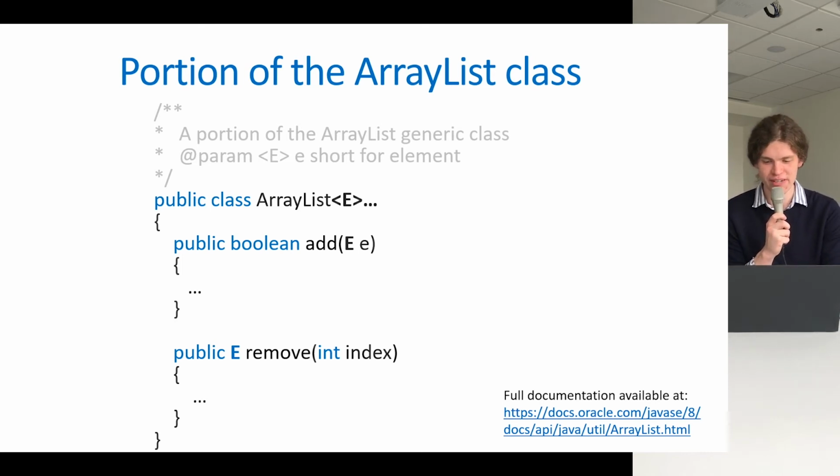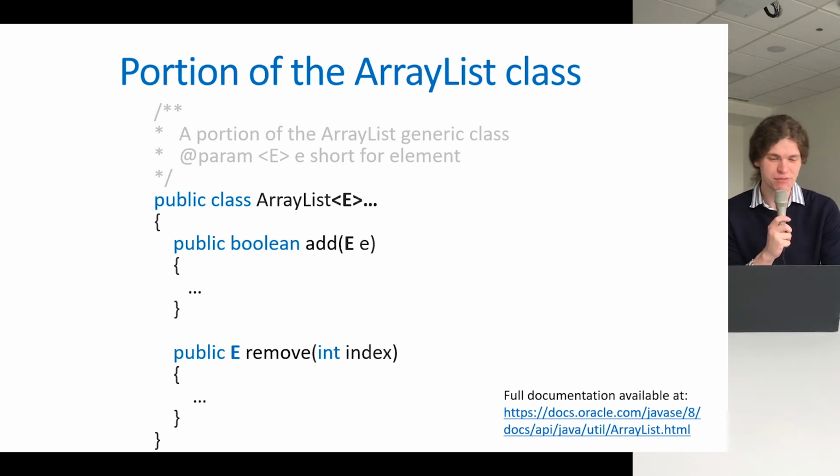I've got the full reference right at the bottom there. You can look it up. If you just go to oracle.com and type in ArrayList into their documentation, you'll see a much more expanded version of this one, but this is just to give you the main points. And if you have a look at it, you'll notice that at the class declaration, after the class name ArrayList, you'll see the angle brackets followed by a capital E.